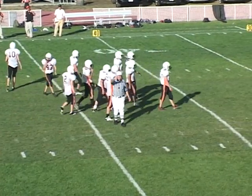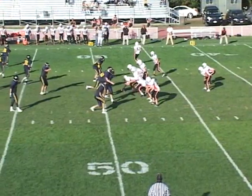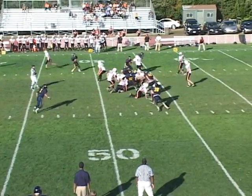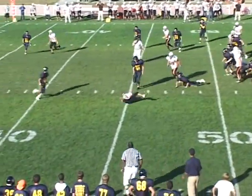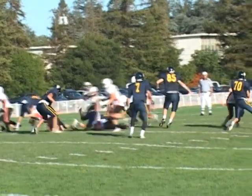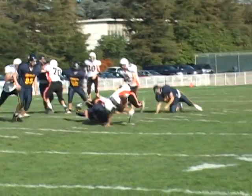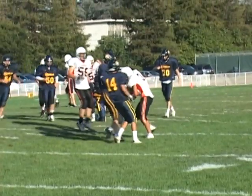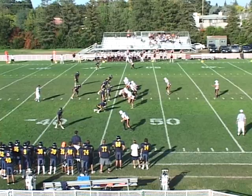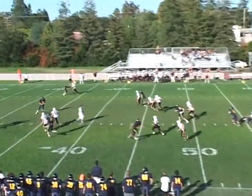Not good when you start backing up with yourself without even knowing what the call is. There's going to be a delay, and that was obvious since it came before the snap. Right. So 3rd and a whole bunch. Even further. It'll give up the middle counter. And great play there. It could have been a little more yardage, but Spencer Tom's playing up and tripping up the running back there as Martinez had thoughts of grandeur going up there and getting that 1st down, but a great play by Tom to stop him. Well, this is going to bring up 4th down, and it looks like they're in punt formation. They probably are going to kick it. High snap.